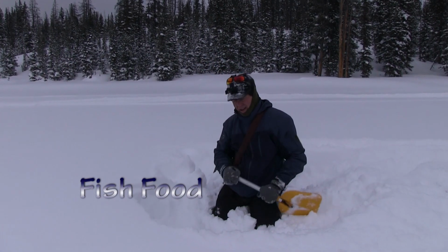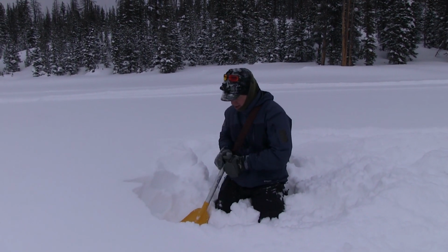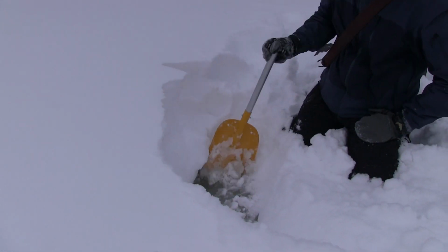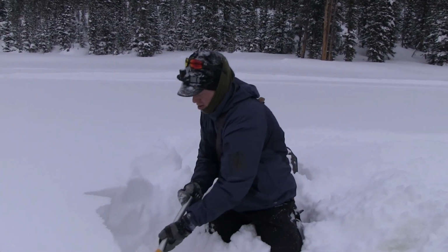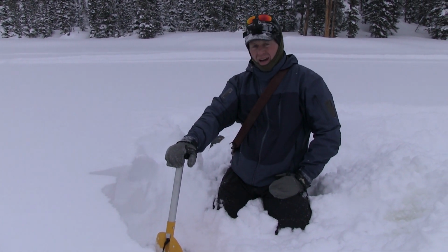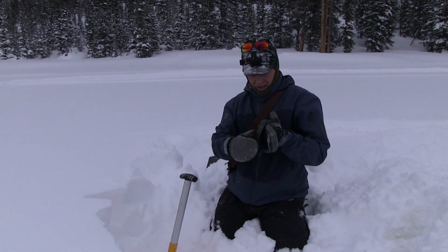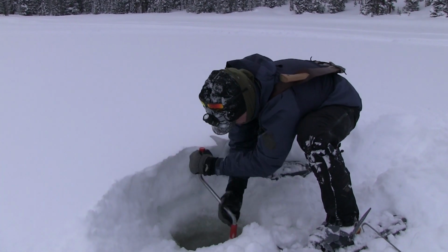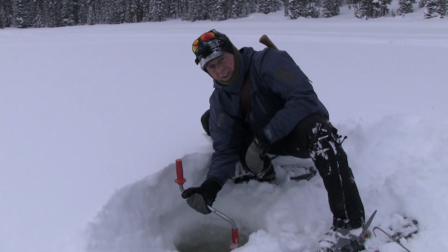I'm digging through snow with slush underneath it, which is unfortunate because I'm going to have to dig through the slush to get to the ice, which is a little bit creepy. So once I dig a hole, and I brought my auger, we'll stick a little bit of fishing stuff down inside of there, see if we can have a fish for dinner. It's getting close to dark. So I'm getting deeper. I'm running out of auger. If I run out of auger, I'm going to have to go find another lake tomorrow.